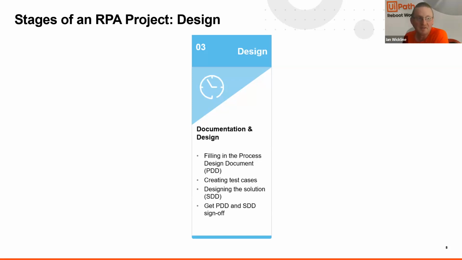Specifically, one of the most important documents that you'll ever stumble across is the process design document, or the PDD. It's a crucial artifact in the development process, providing a detailed description of the automation process. So when filling out the PDD, it's important to provide a comprehensive and clear overview of the actual business process at hand. Things to think about here: the process overview, including what the purpose and the objectives of this process are, explaining the context in which the automation is going to be implemented, and highlighting the key stakeholders and dependencies.